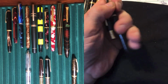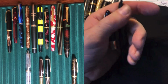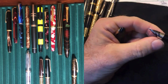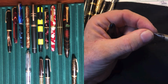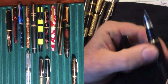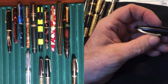I did buy this one on eBay. It's a desk pen, and it has a stub nib, a Triumph stub, which I thought might be a flexible stub, but it isn't. It's just stub. But anyway, when I first saw these pens, I thought it was just the coolest thing ever. I've changed my mind. They're not the coolest thing ever, but they're pretty cool. I was buying it because of the shape of this nib, certainly not because of how they wrote. So that's that one.